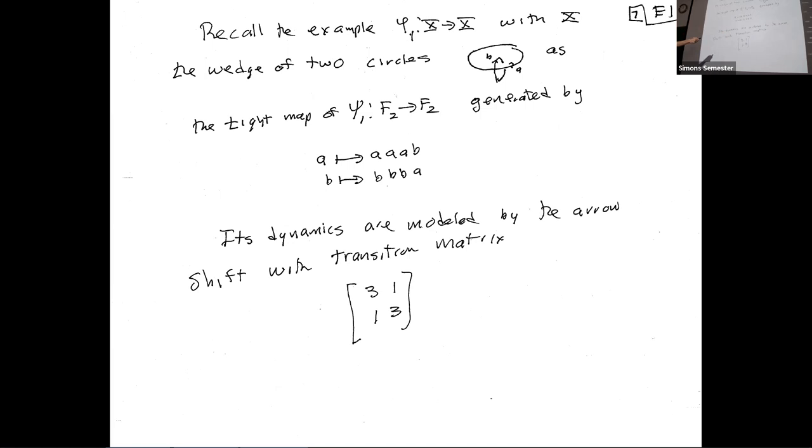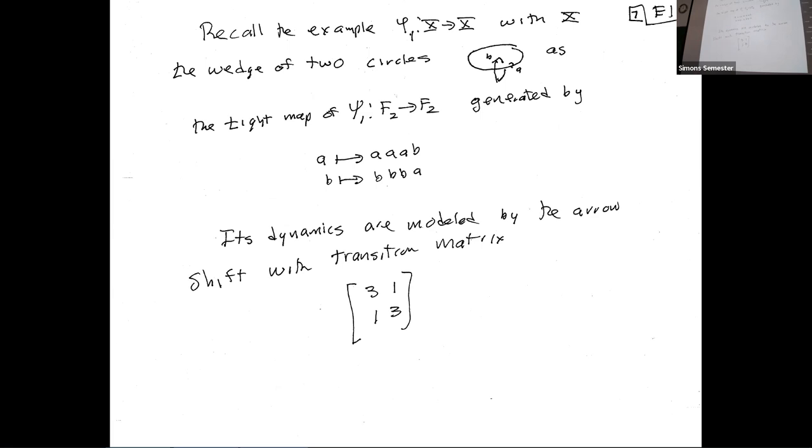Having done that, there's no cancellations. So this was cooked up as an example, so there would be no cancellations, right? Whenever you iterate, you don't get shorter, because you can just check all the cases, A bar, B bar. This guy is uniformly expanding in pi one by a factor of four.